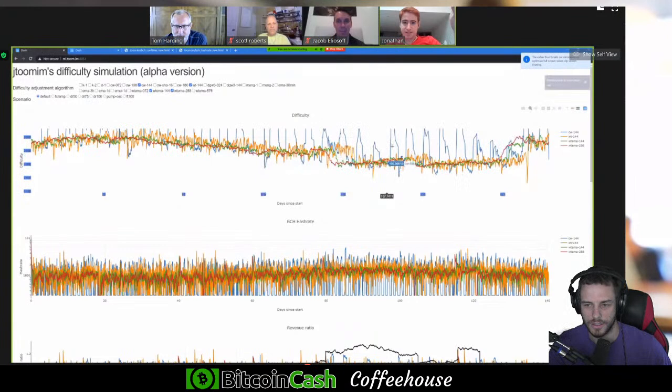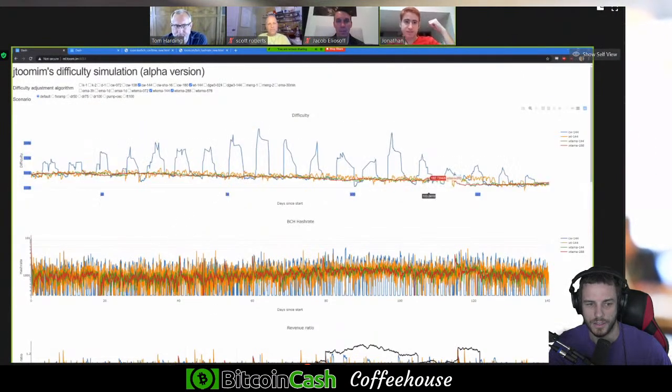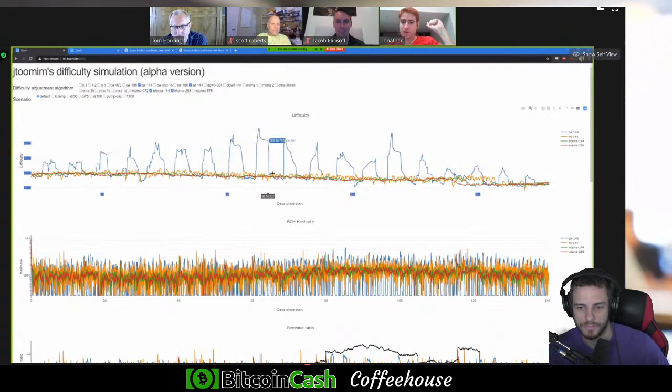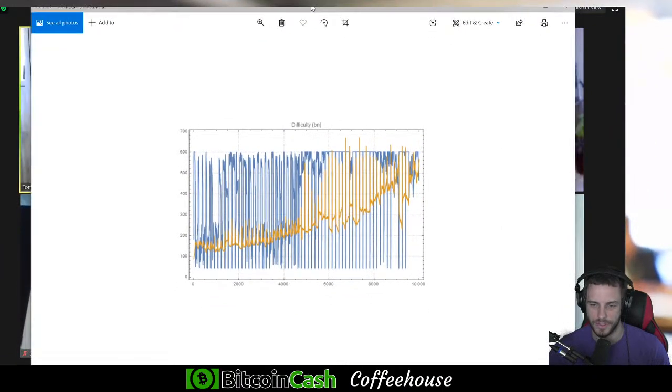So this is again the same thing, simulator results. This is the 2017 simulator just with a new UI, and we again see that spiking. And this is just what happens when miners are following their rational interests. So that was a simulation of what was predicted to happen, and then it did happen. Right. Gotcha. So yeah, this was the file. The same exact simulation. That code existed 2 years ago and was run.